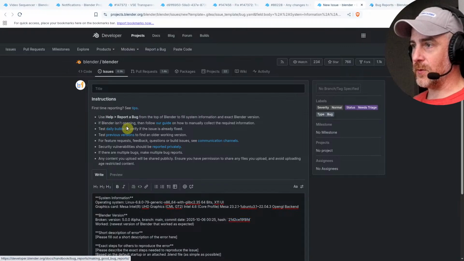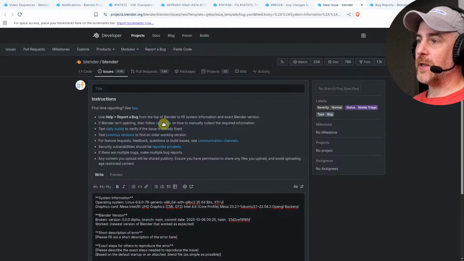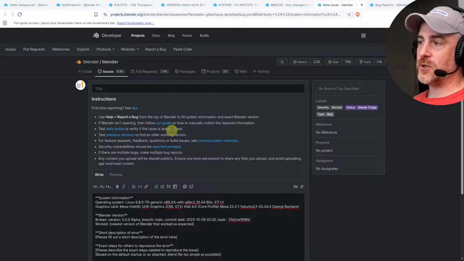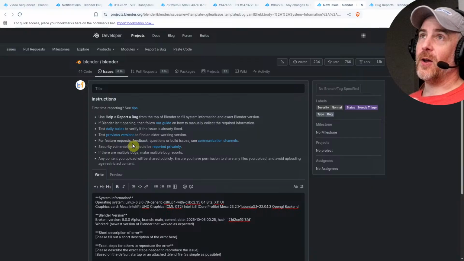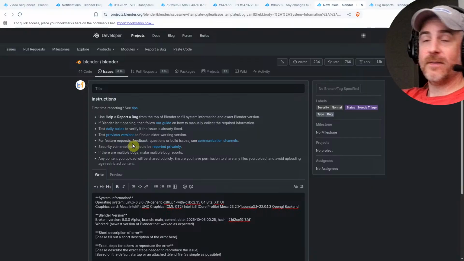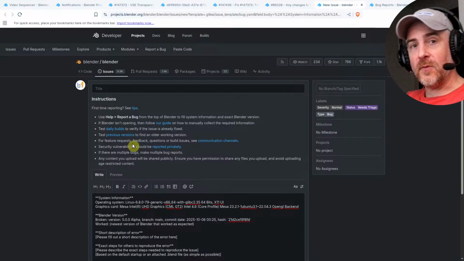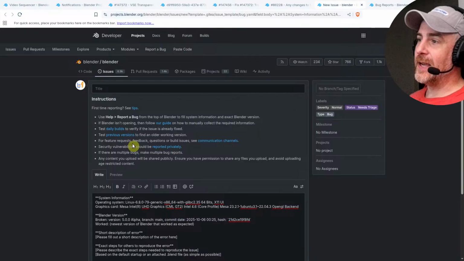I'm going to actually open that and we'll go to that later. But then just follow this guide here, bullet point by bullet point. Test the daily builds to verify if the issue has already been fixed before you report a new one. And this is why I had everything created as far as the bug for the moving of the strip and the modifiers tab.